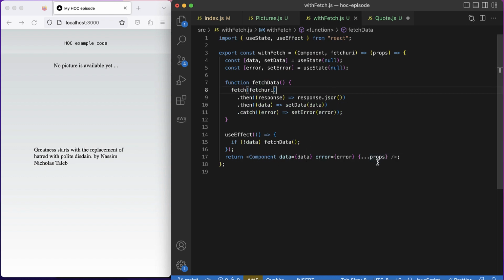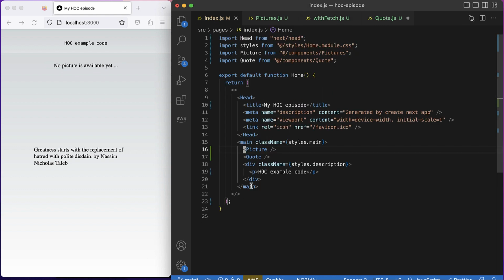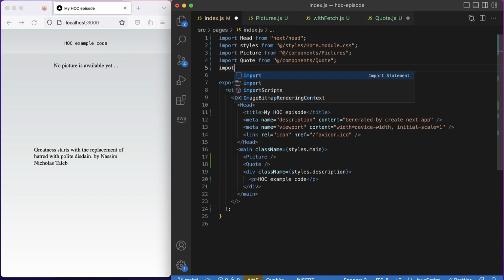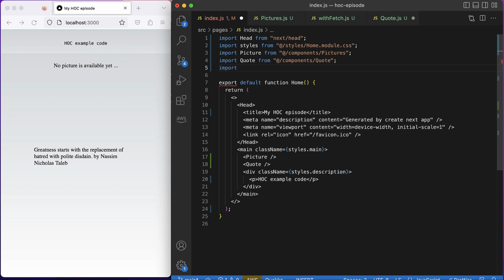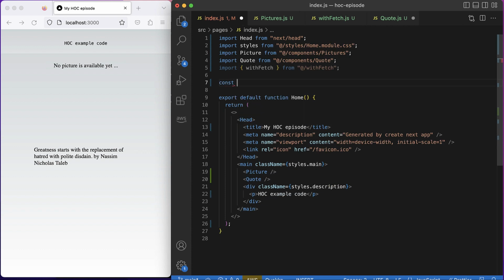All right, so it still says no picture available because right now we've commented everything out and we're importing and displaying the Picture component. What we need to do now is import the withFetch HOC, and then create a new, enhanced component, which is the result of calling withFetch.